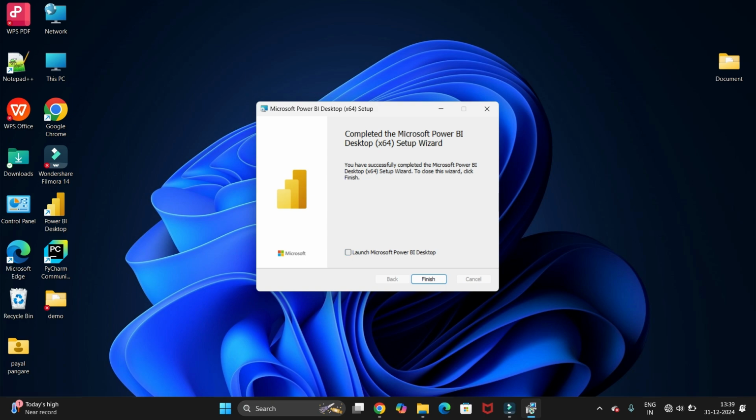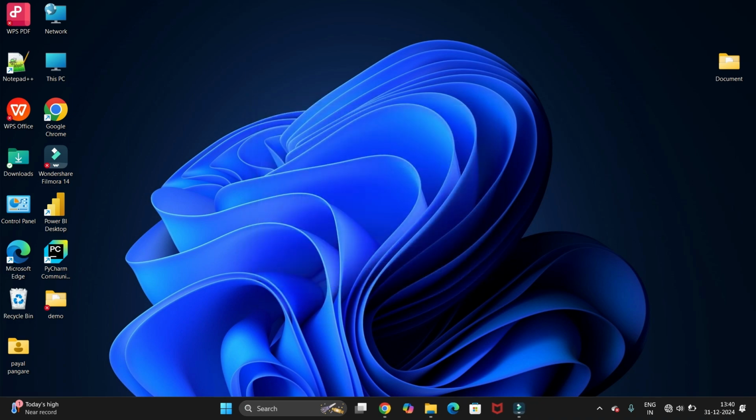Let's uncheck this checkbox and click on finish. I'll launch it from the desktop icon. So double click on this to launch.